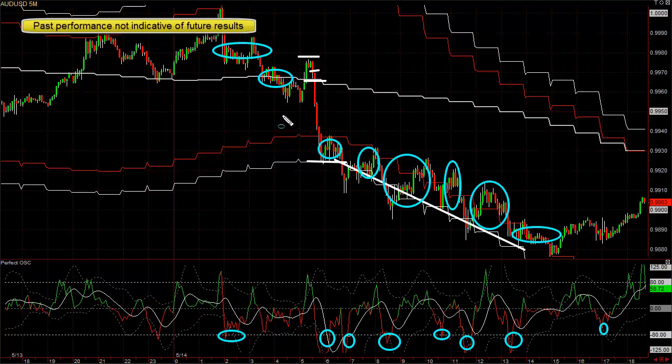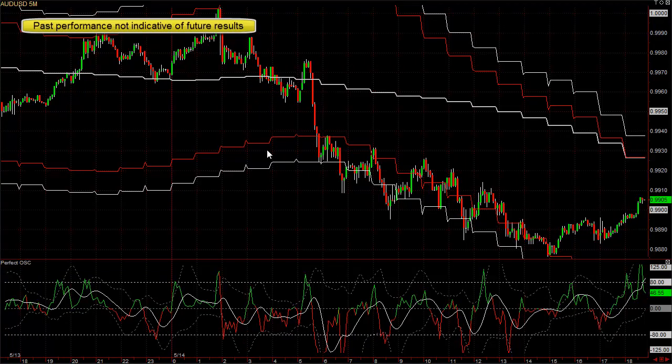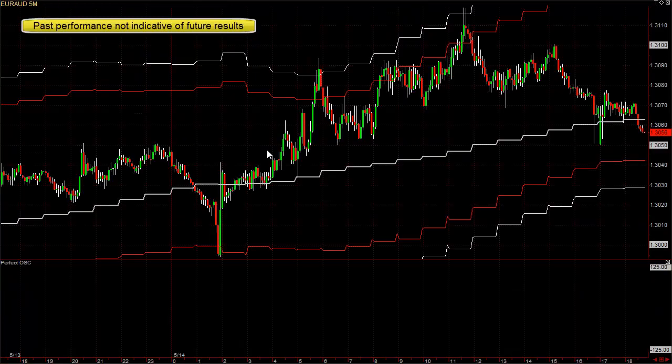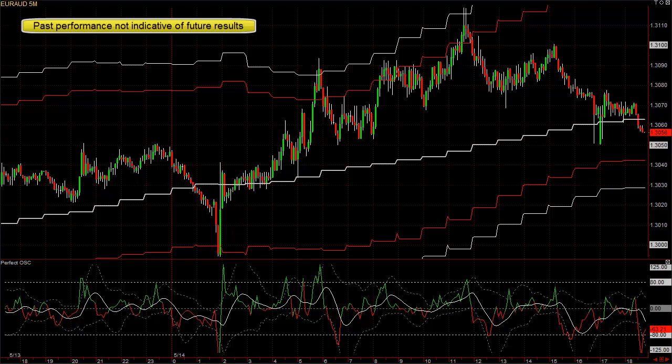And typically, when it's in the middle of the range like this, it's much more likely to continue than when it's at the lower band. If you see a minus 80 reading and it's in the middle of the range, you can still look to sell it. And that's the Australian dollar. Let's take a look at the Euro Aussie at 530. This one's very likely to go up. Strong Australian, weak Australian dollar. Here's 530. Had a little bit of a pullback.